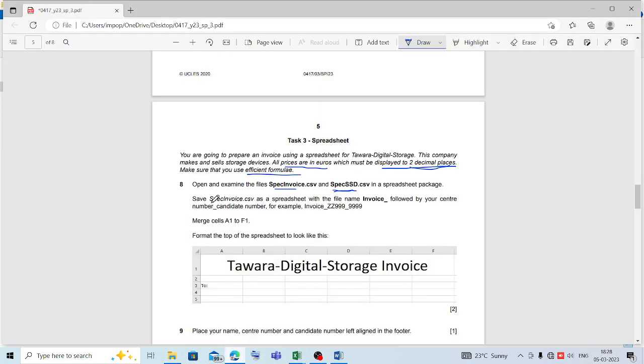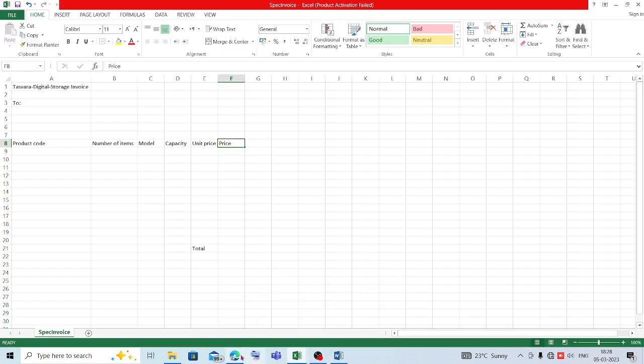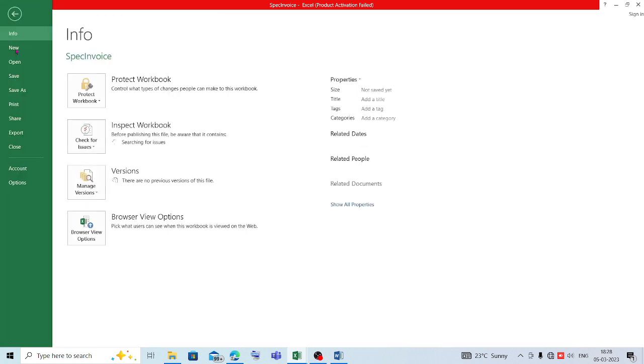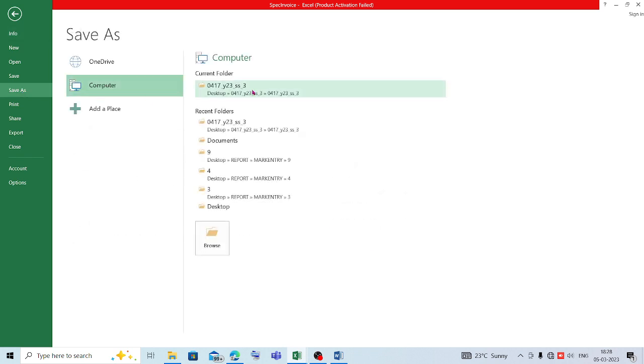Now save spec invoice.csv as a spreadsheet with the file name invoice underscore followed by your center number and candidate number. So go to file, save as, current folder.